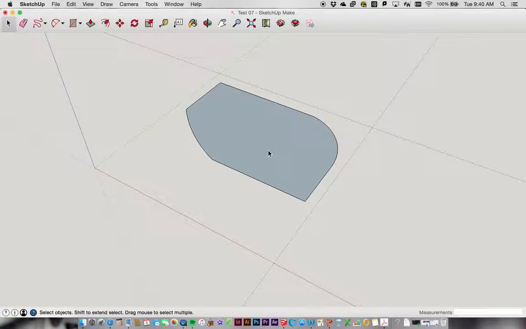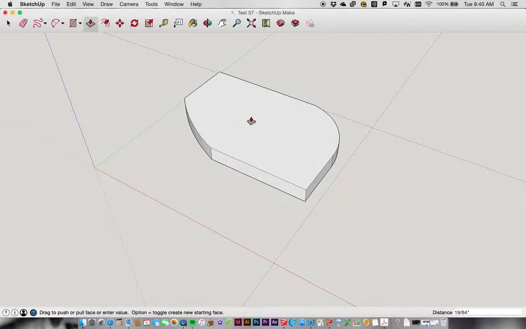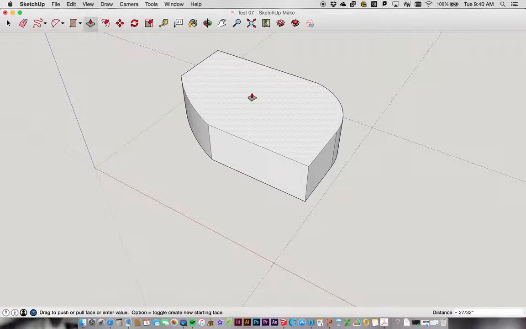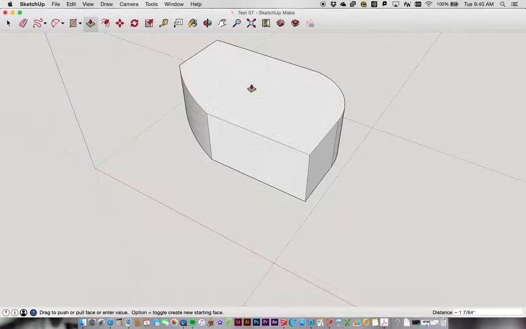Now if I went to print this, it's just a flat disk, right? There's no depth to this. So they have what they call the extrude tool here. It's like pushing stuff out, if you've ever played with Play-Doh and you squish it out of the extruder, right? You click on that, and if we pull on it, you can see it's making it taller now, which is this three-dimensional space that goes up.